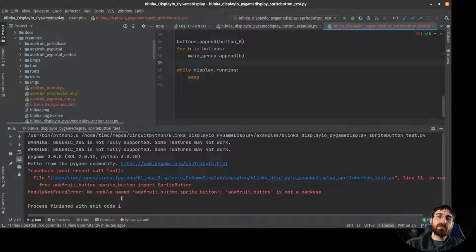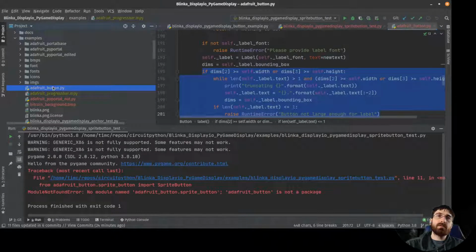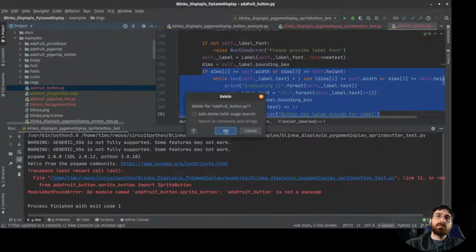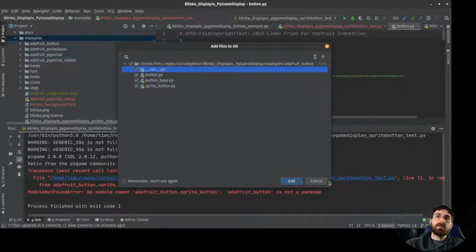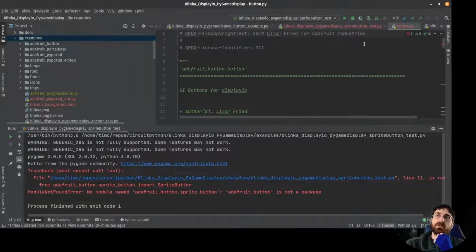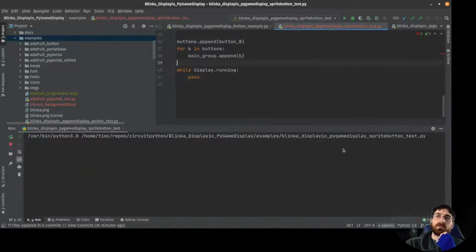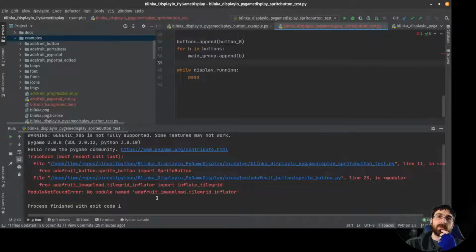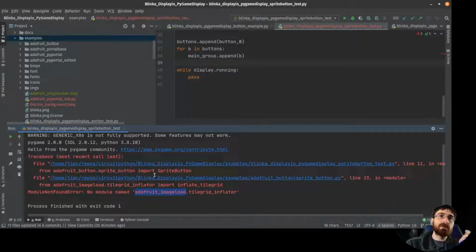Yeah, I must have that installed with... no, okay, I was going to say it must have been installed with pip, but it's not actually, it's just here. This will be interesting. I can test the old example as well, make sure the imports and stuff actually work, because I tried to make it backwards compatible with the imports. Yeah, so here's our next error, which is that it uses the tile grid inflator, which we just merged. Therefore, I don't have it locally.